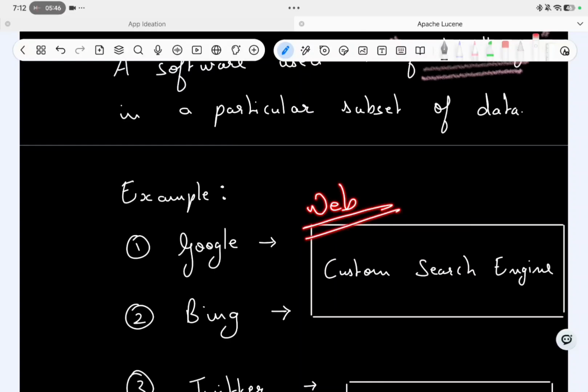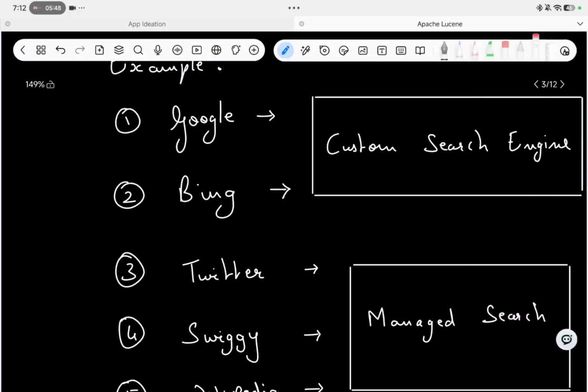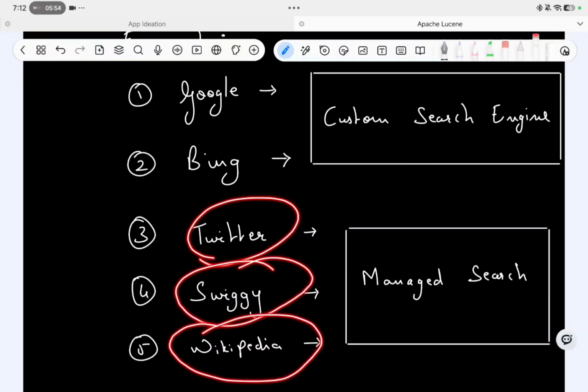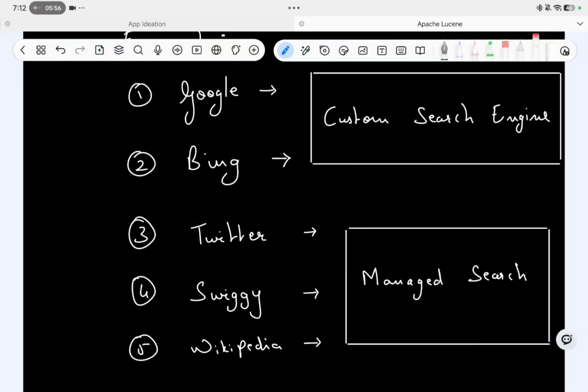Now we have other search engines as well. For example, Twitter has its own search engine, Swiggy has its own search engine, and Wikipedia has its own search engine. As a general rule, you cannot search for everything inside of Swiggy's search engine or Twitter's search engine. Why?